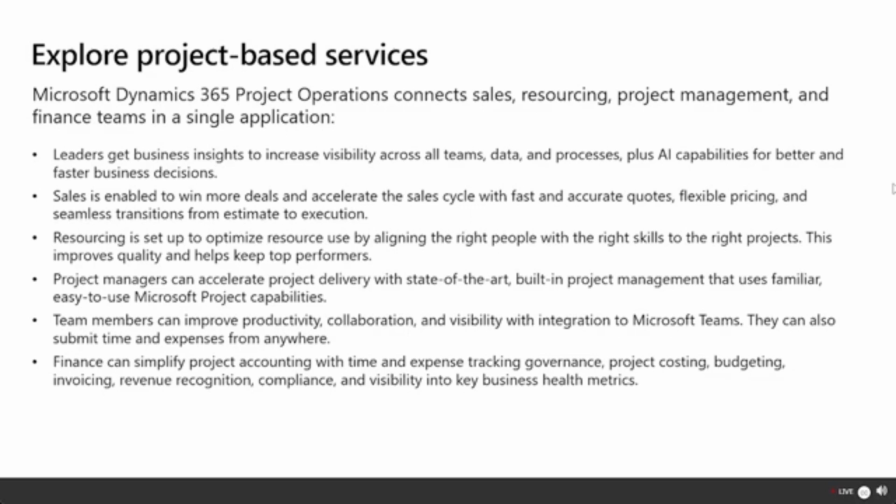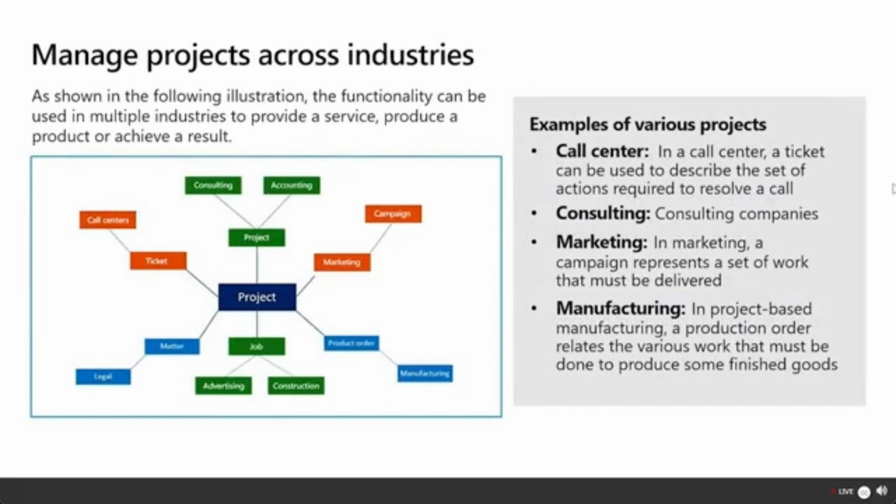Now, project-based companies have challenges that typically don't apply to those product-based sales companies. And in most cases, in project-based organizations, you need a way to manage both labor and materials. Microsoft Dynamics 365 Project Operations is connecting sales, resourcing, project management, and finance into a single application to help you win more deals, accelerate your project delivery timeline, and at the end of the day, maximize profitability.